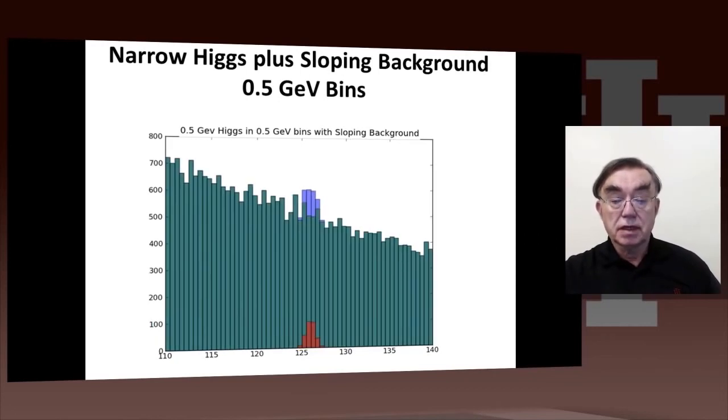And here is perhaps an even more striking result. This is, although not drastically so, but this is the same narrow Higgs, but we've used half a GeV bin size, not one GeV, or two is what the emission of plots were. This points out that when you're doing this type of analysis, you need to think carefully about the bin size. If you make the bin size too small, you'll get too big an error, because you would have fluctuations. If you make the bin size too big, you may wash out a signal, which is present if you go to a smaller bin size. So this is the type of thing an experienced physicist would do in analyzing this data. They would try to understand their measurement error, what the right bin size is, and make these trade-offs. And they would tend to do that intuitively, because they've been doing this type of work for a long time.